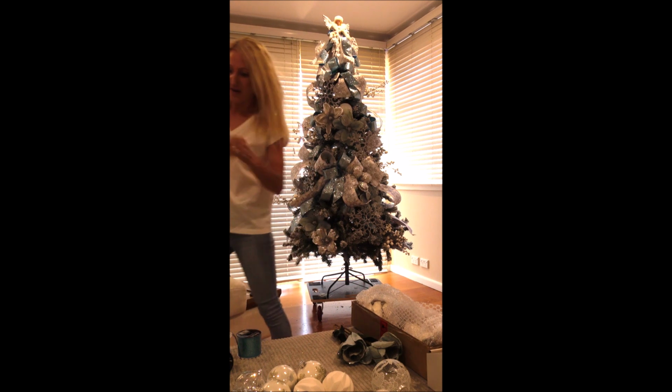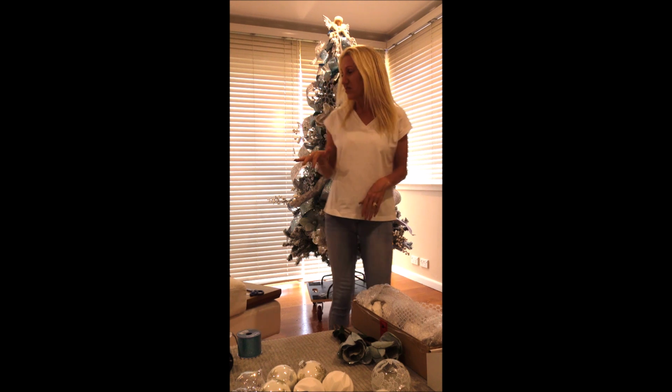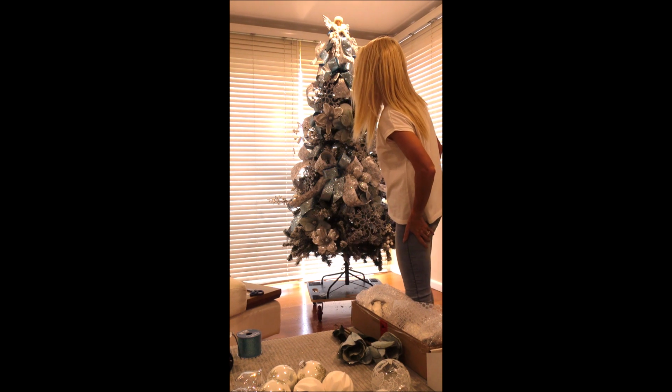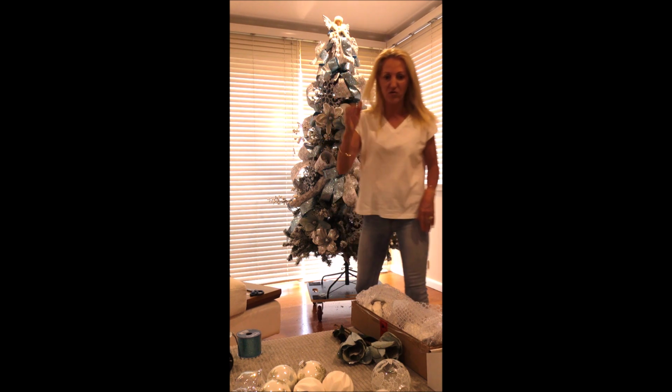Okay, I'm going to step back, have a look. I am loving this. So we only have our ornaments to go. And then of course the skirt. I've got three options for the skirt as well, just to see what I want to do at the bottom of the tree. But wow, so we need a really super big ornament here.